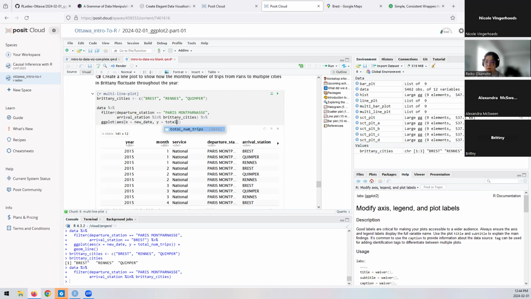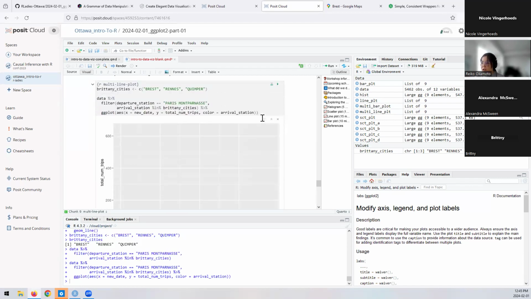So I want total number of trips to be along my y-axis again. And now this time I want to show how it differs for the 3 cities. So I want to create a different line for each one of those cities, specifically lines of different color. Now we can specify that by using a new argument in aes called color. And I want basically a different line for each arrival station. So that's how I'm going to set up my ggplot.